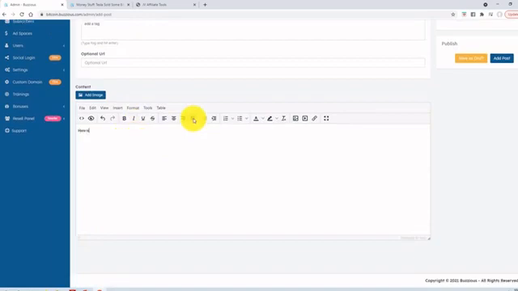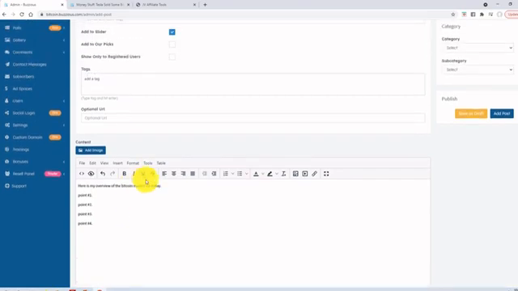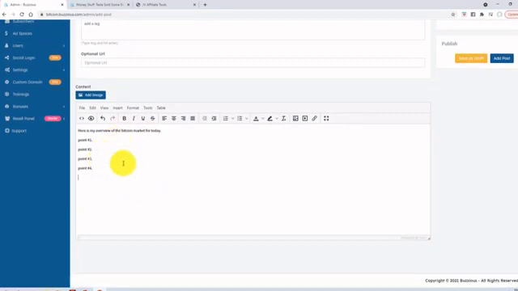So here is my overview of the Bitcoin market for today. All right, so here's point number 1, and then I'll go on to point number 2. Now, obviously, I'm not taking the time to write a real article here, but that is something you could do. Again, that's kind of the point of a manual article, or you could go find one. You could go over to eZine Articles or someplace that has articles that you can take and get one there. But this is a good way to add your own unique content that you've written yourself.